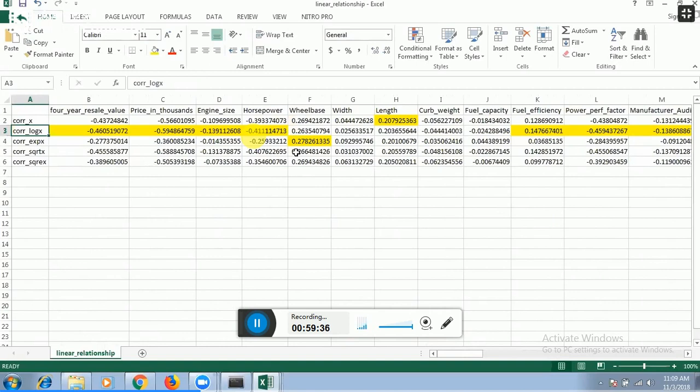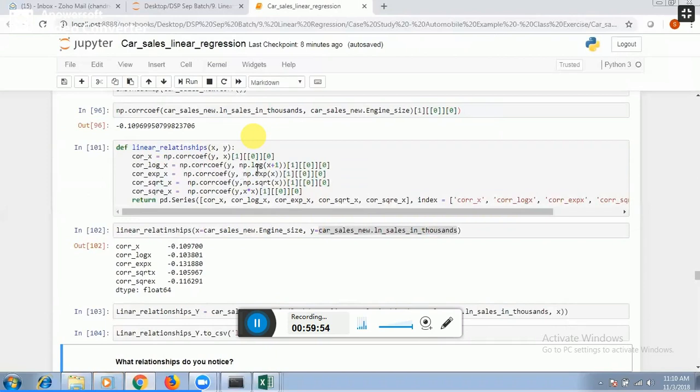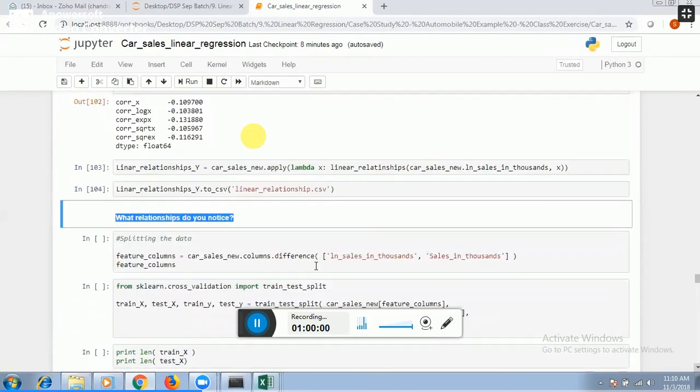Does that make sense? Now, if I want to include Fourier resale value, instead of that, what can you include? Log of Fourier resale value. Does that make sense? So when I was referring here, what I'm referring to is which of the variables are important and which of the variables are not important. That is the first thing you will get to know.